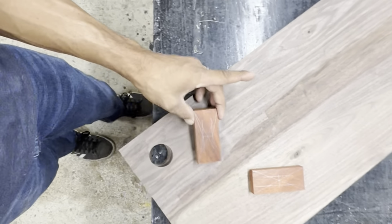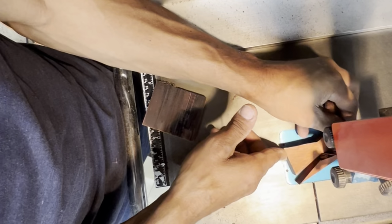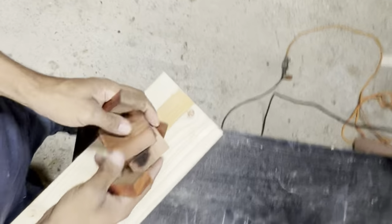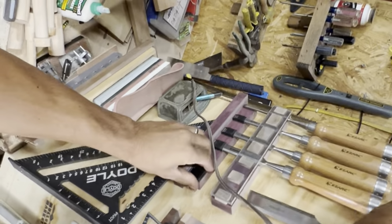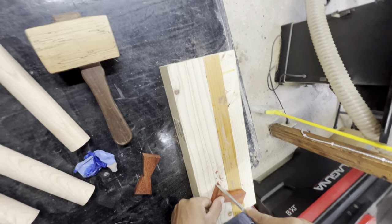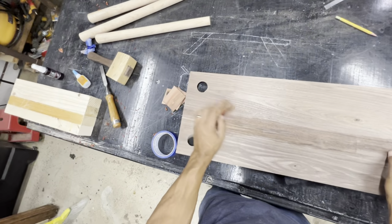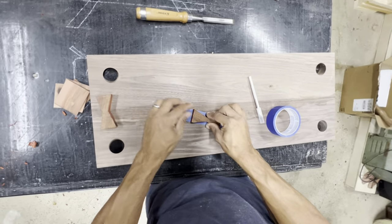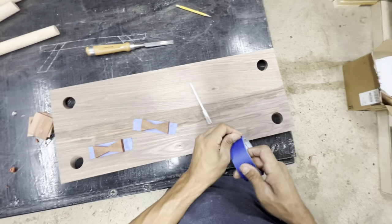My doubt only comes from my less than stellar Pneumo Grip 3000. It's not a failure, but the pressure on the outside two pads is not as much as in the middle, resulting in a loose joint, so I'll have to look into that. I glue these down, and I use an X-Acto knife to mark out each bow tie in their exact location.